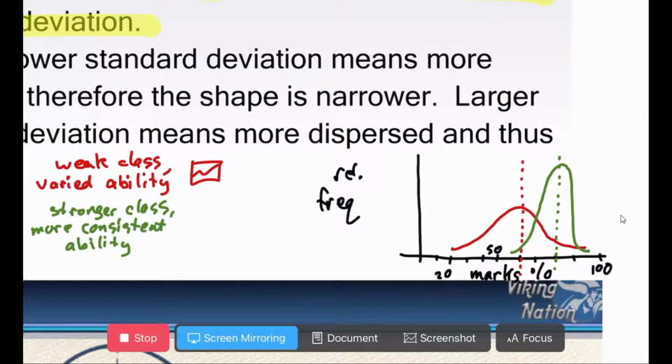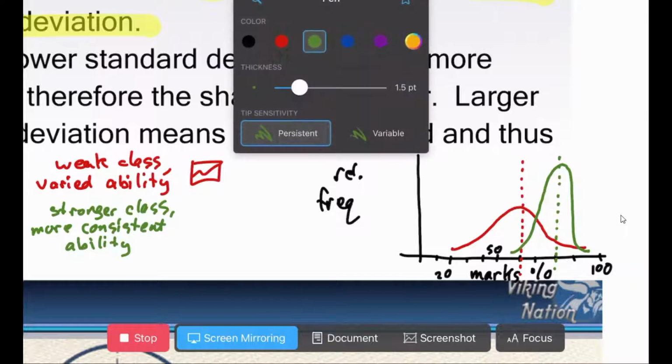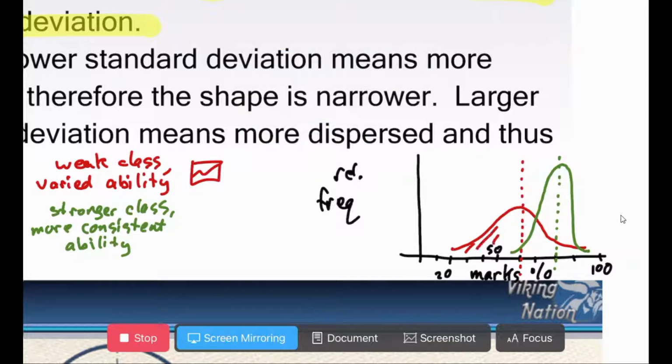One thing to remember is that the area under the graph represents probability. And what is the probability if I add up all the cases or outcomes I'm looking at? It's going to be 100%. 100% of our data points, 100% of our students are represented here. So if the graph is narrower, why is it taller? It's because it needs to have the same area. If I needed this much space to represent 100% of my class here, I'm just reshaping it. You can imagine I have a ball of clay.